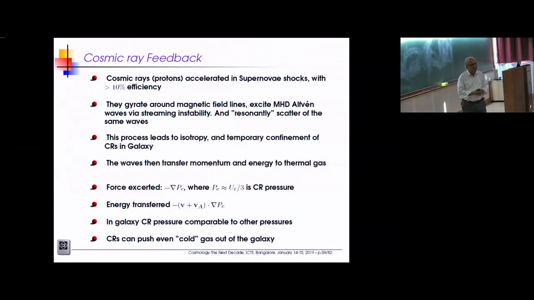And so these relativistic cosmic ray particles, which are accelerated in shocks, they have very interesting properties. Firstly, in our galaxy, the pressure in cosmic rays is comparable to the pressure in all other stuff. If you have the interstellar medium, thermal pressure. If you have turbulent motion, the turbulent pressure, so to speak. If you have magnetic fields, the magnetic pressure, and the cosmic ray pressure are all comparable. So they are already an important constituent to support the galactic disk against gravity in our galaxy.